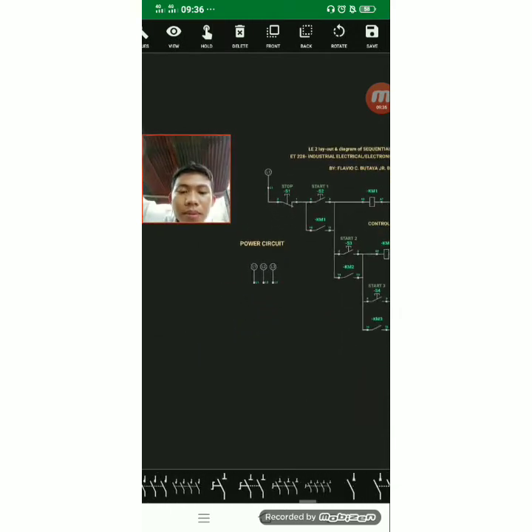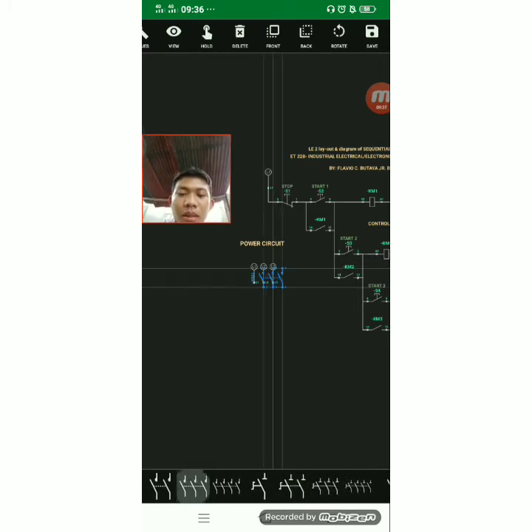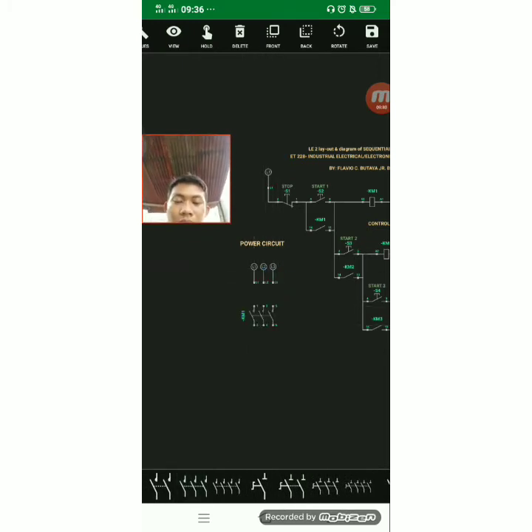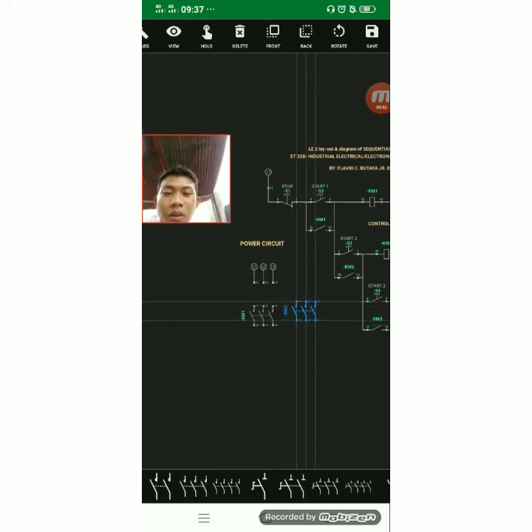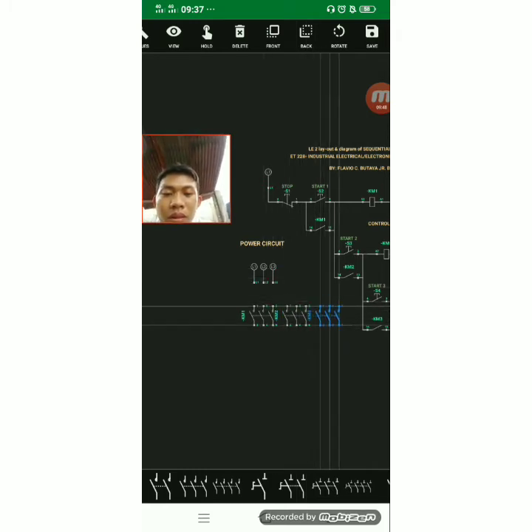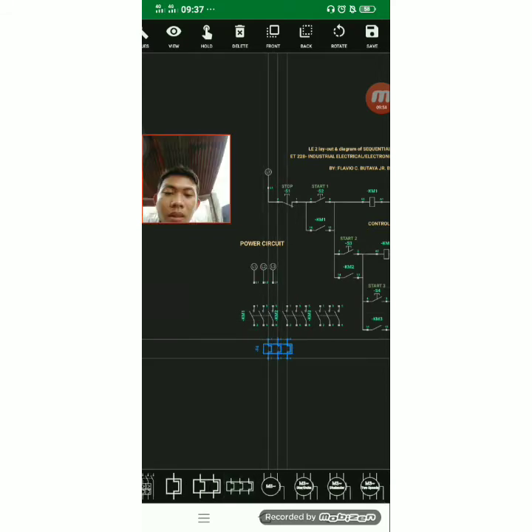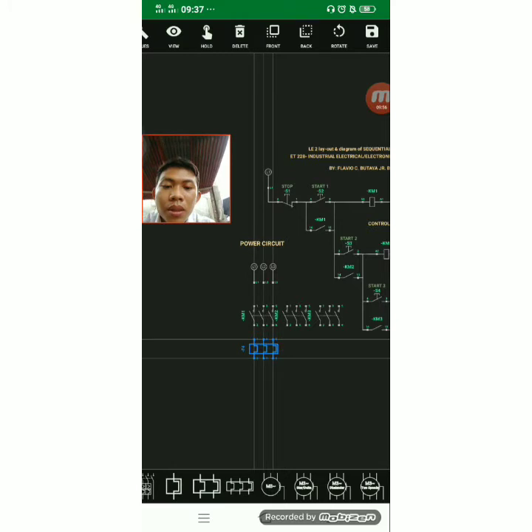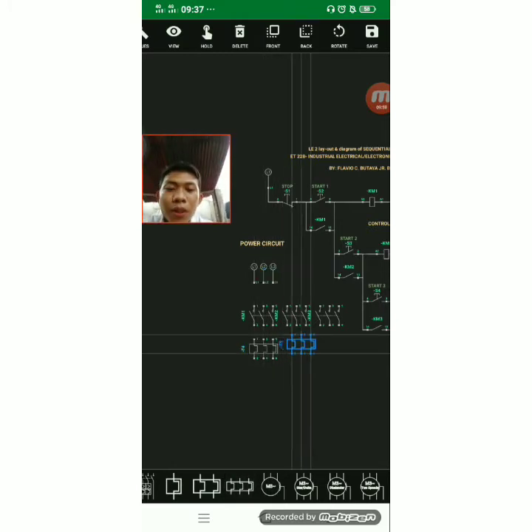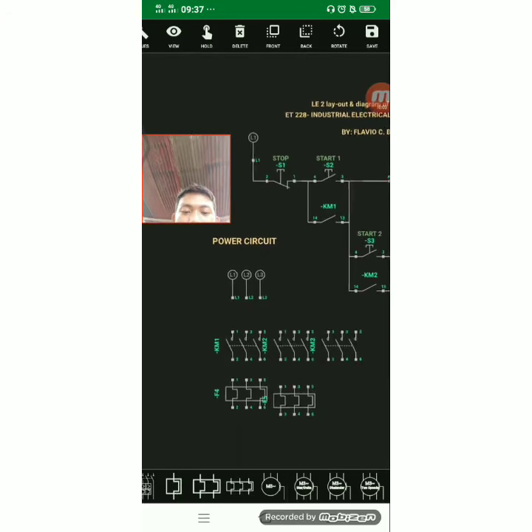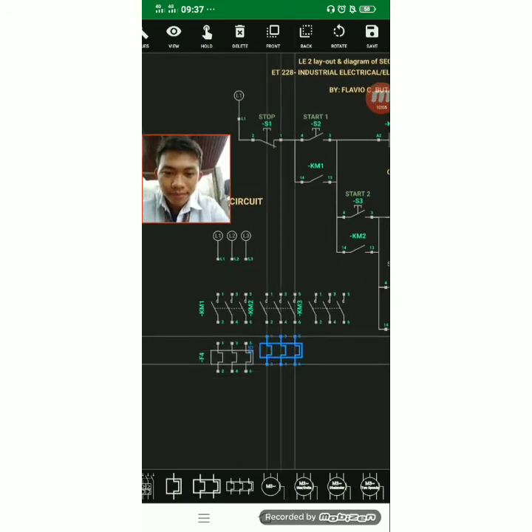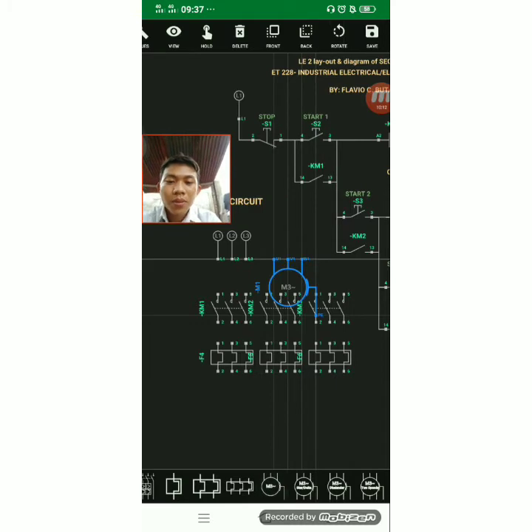Then contactor 3P, 3 contactors for 3 motors, and 3 overload relays for 3 motors. Then the three-phase motor.